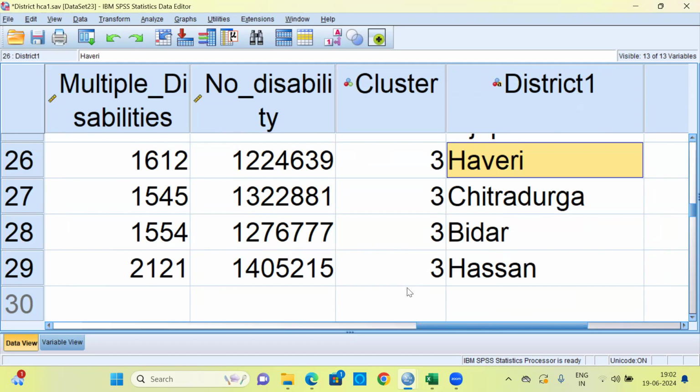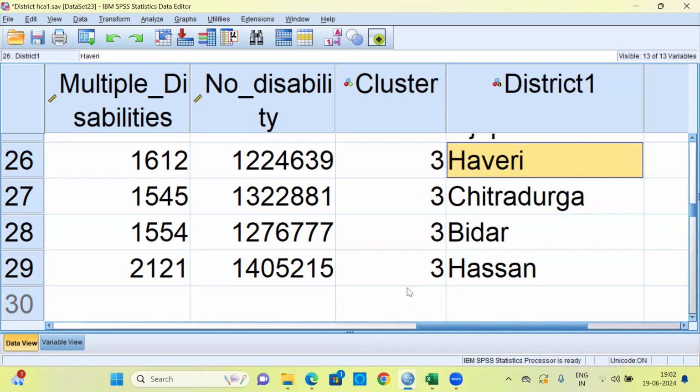The second question that we would like to ask is, what is the profile of the cluster? There are multiple ways in which you can answer this question. To understand the profile, either you can use a simple method like a custom table, or you can use an advanced algorithm like decision tree or two-step cluster analysis. So there are 3 options in which to understand the profile of the cluster.